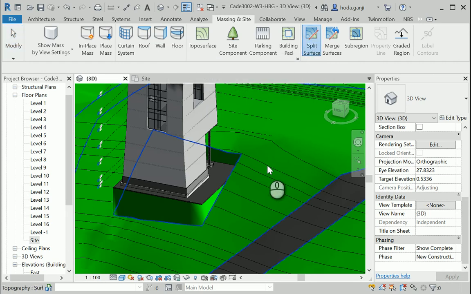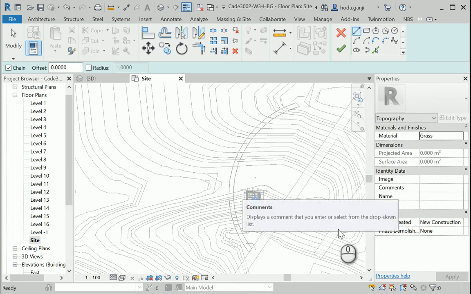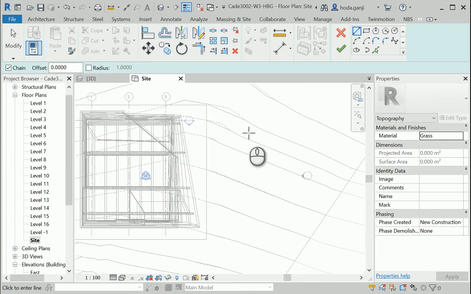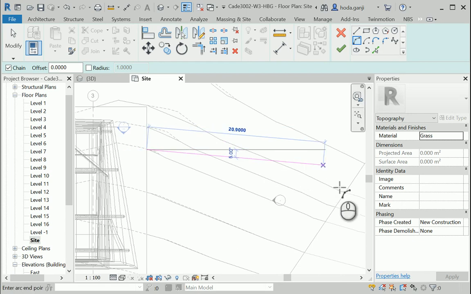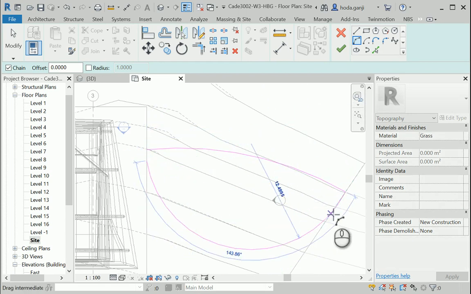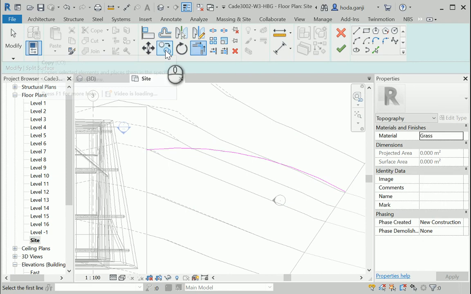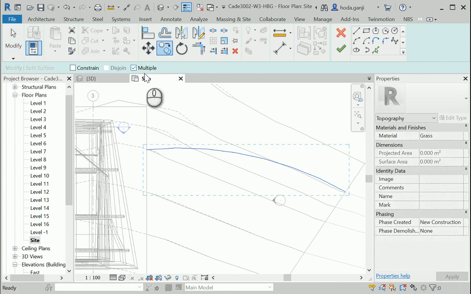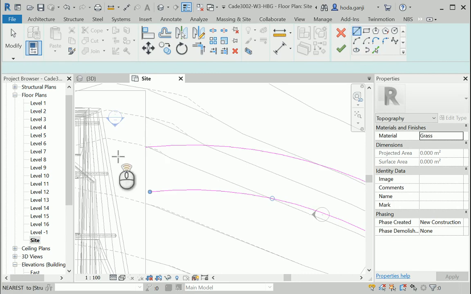Let's go to split surface, click once on the surface, and it's telling us to go to a different view. Yeah, we can go to the side view and split surface, click once here. Okay, how about I use some curve in here and some curve in here, or I could offset the first one. I can offset that by about 4 meters over there, and we can go with a line over there.